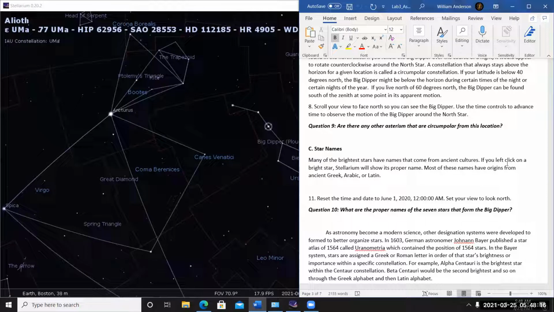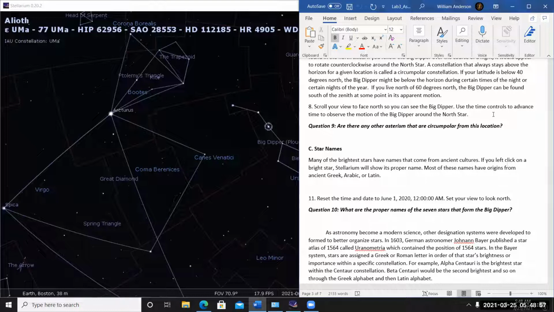What he did is, instead of naming them, he said it was more practical to rank them in terms of importance or brightness within the constellation. So this is where we get Alpha Centauri, the ones that have Greek letters. In his system, he ranked stars based upon their brightness or importance with a Greek letter first. Now, some constellations had more stars than the Greek alphabet, which I believe is 24 letters. So they went through Alpha all the way down to Omega, then started using Roman letters, and these were lowercase.